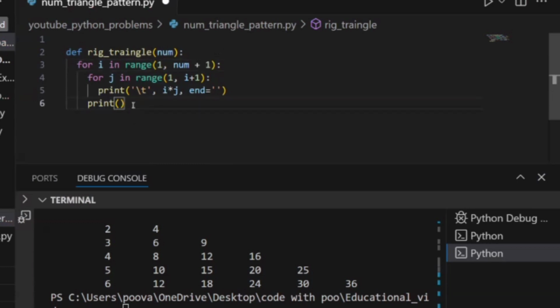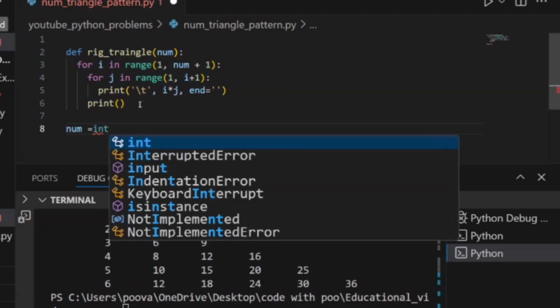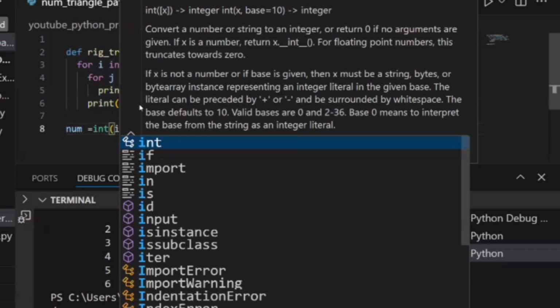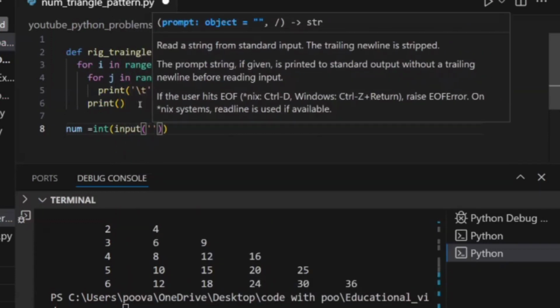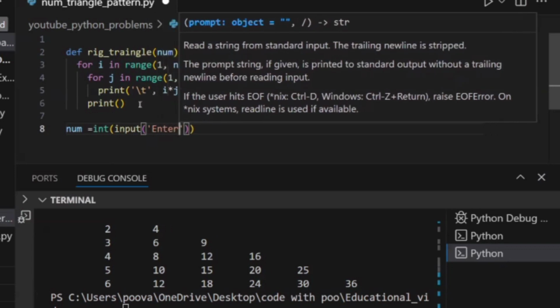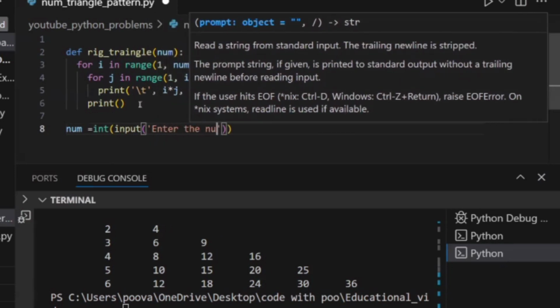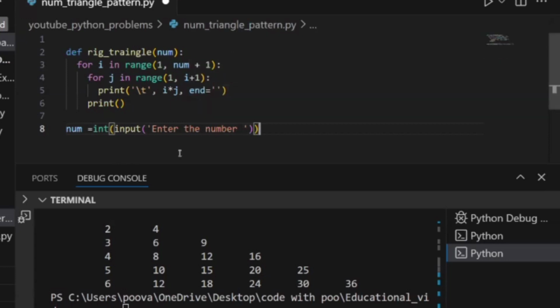Okay, if we get input from users, what do we do? We get the input from users using int with input, enter the number. In this place, we just call our function name.